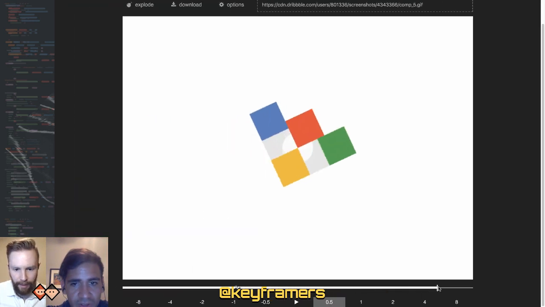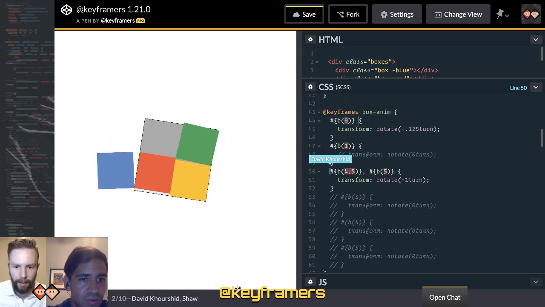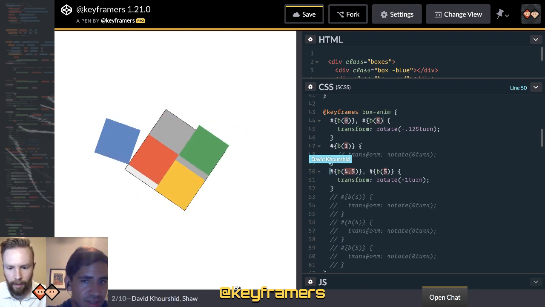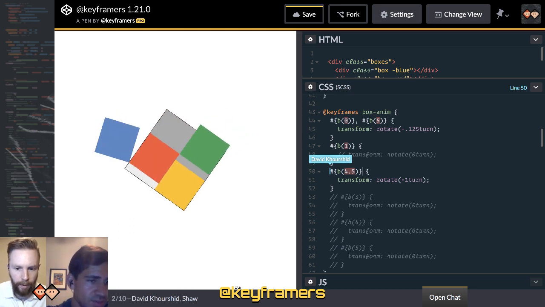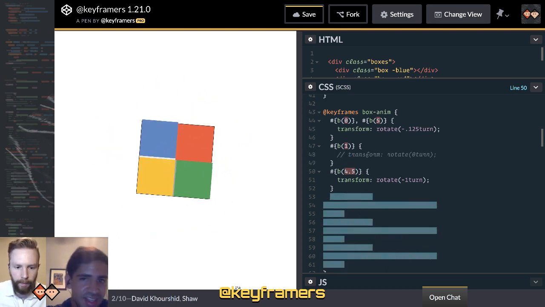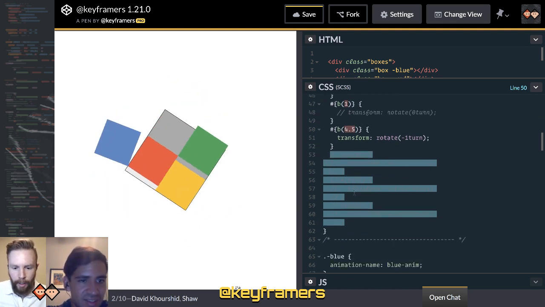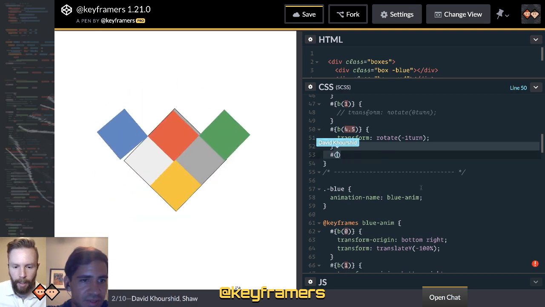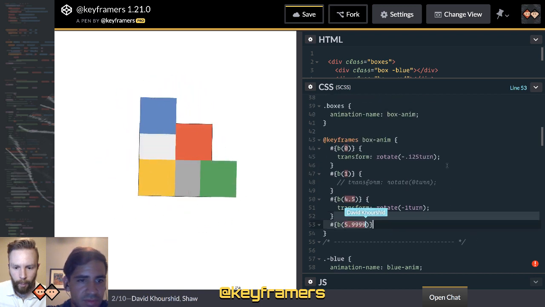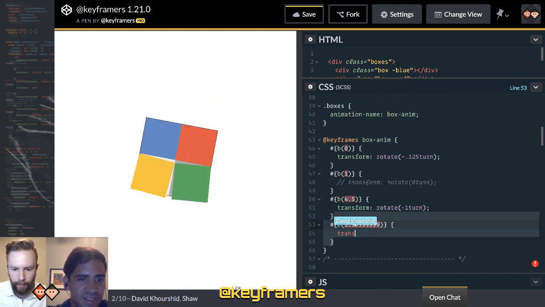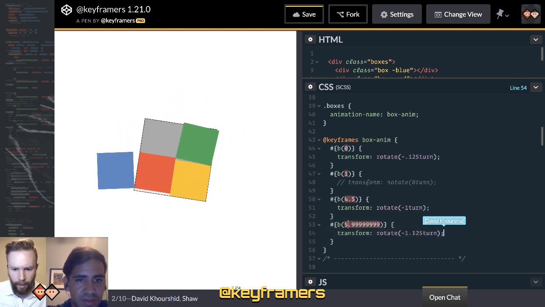Oh wait, no, it doesn't just do a quarter turn. It goes back to the start value here. Right, but since it's rotating the other way, we have to say it. No, it goes to negative 1.125. That's what I'm trying to say. Oh, and then, right, and then we have to sneakily do the quick change thing. Well, it actually shouldn't matter because it'll be the end of the animation, so it'll loop back around instantly. That actually may not. 1.125 turn.